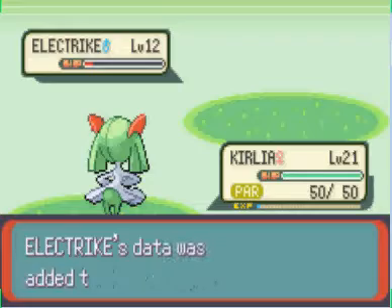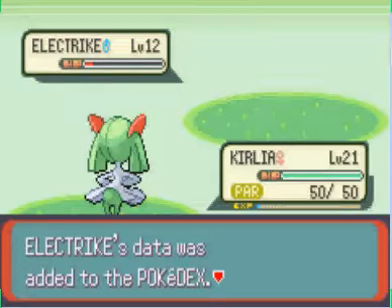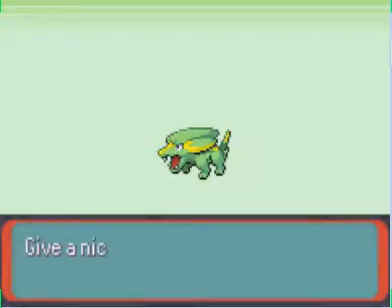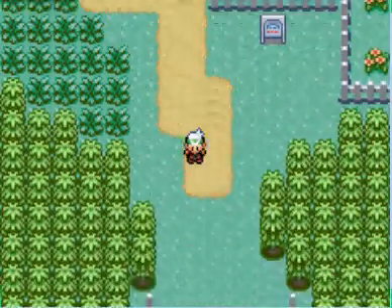Did you hear that? That was my leg. It generates electricity using friction from the atmosphere. In seasons with especially arid air, its entire body blazes with violent showers of sparks. No, I do not want to give it a nickname. Well, this is our new team member, Electrike.